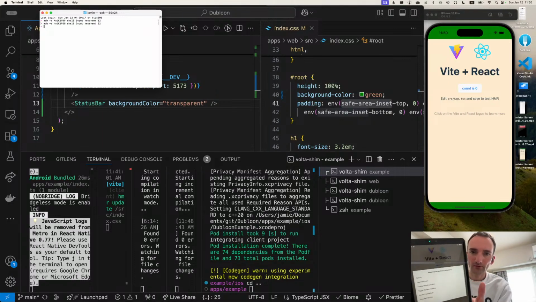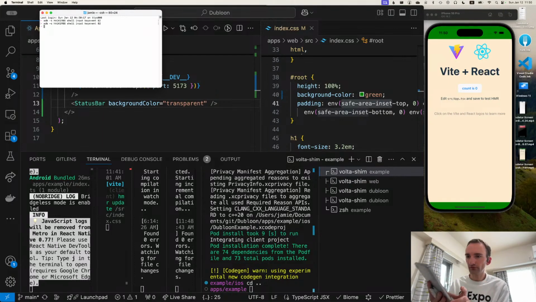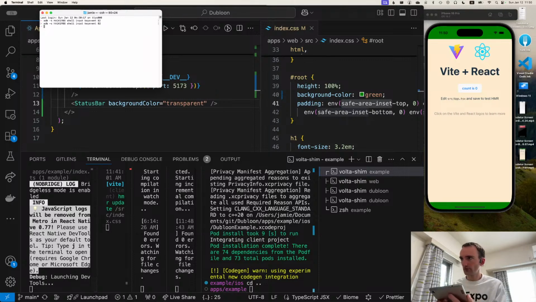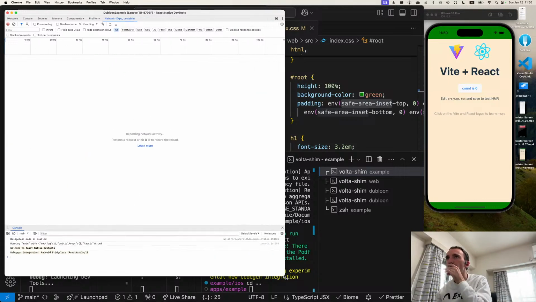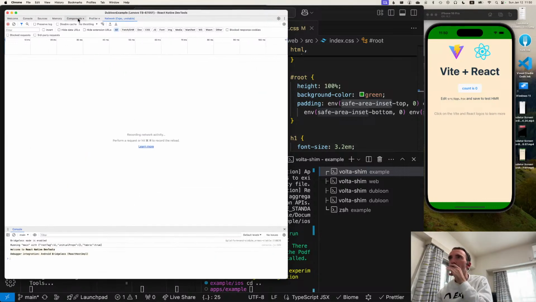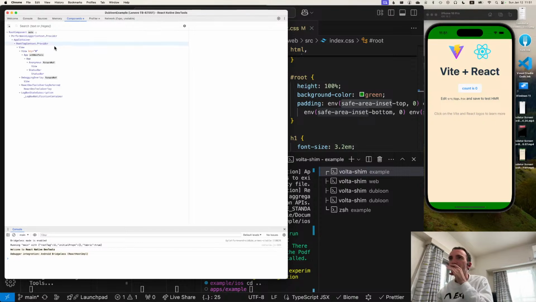Oh, actually, this is crazy. I can just click Open DevTools there, and I think. Yes, okay. Components. Let's see how big this web view is.